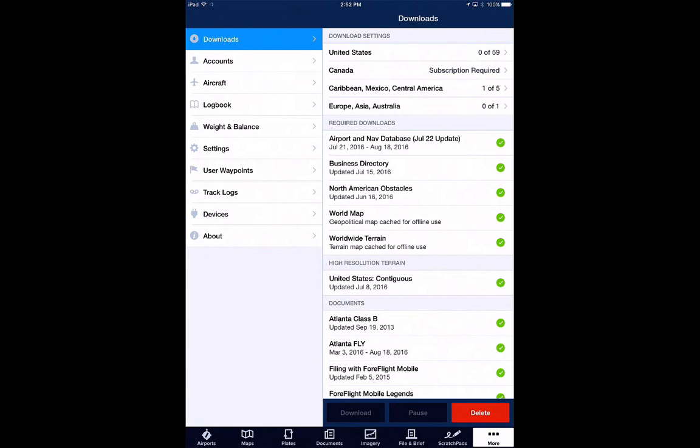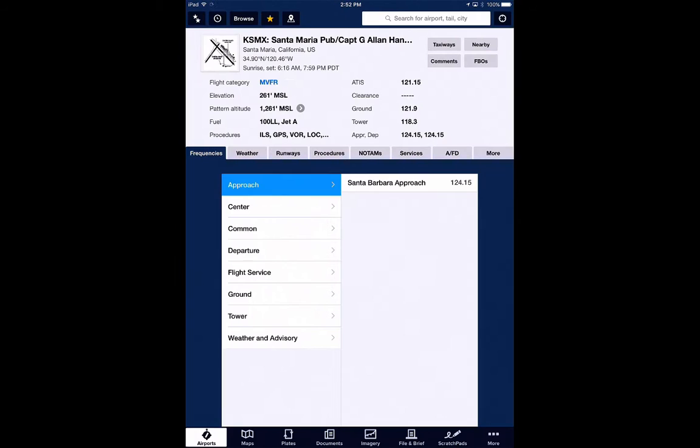It does a lot. So let's go back to Airports here. We're going to click that tab at the bottom, and we're back to the airports page. This is the information we need to glean from various airports. Let's start here, and I'll describe this page and all the features and elements that you get. First off, notice we have KSMX. That is Santa Maria Airport, California. There's the latitude and longitude given there.